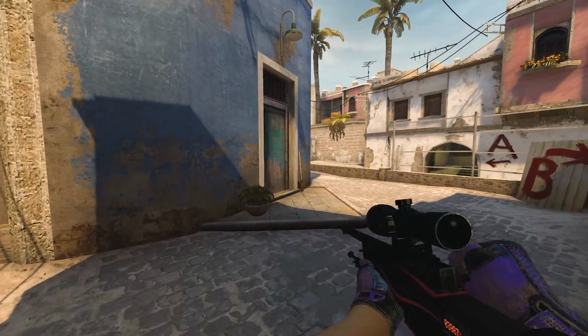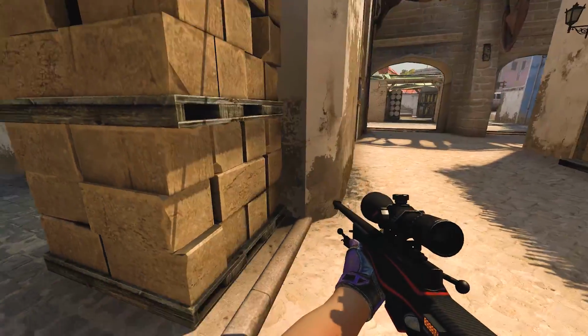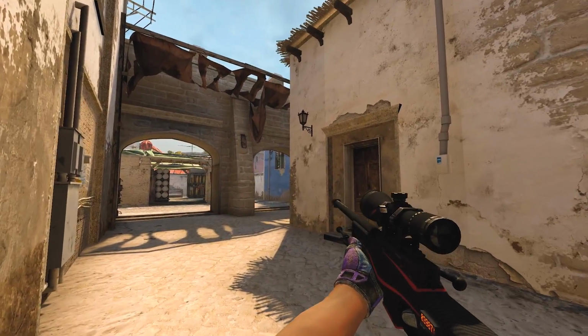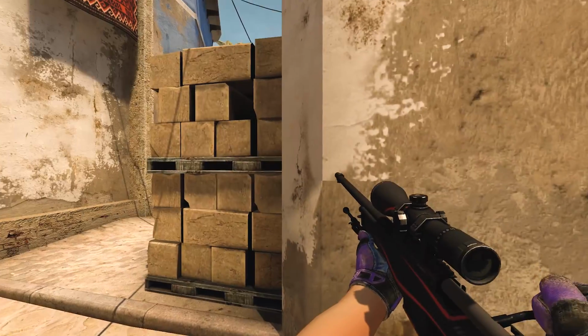So I like to be holding here for when they cross the chair, or I like to be further back and just maybe holding chair. There's nothing wrong with holding a passive angle here. Say that maybe they do a late explode upper B, you're in a perfect position to just completely slaughter the enemy team if they don't smoke you off. So this isn't too bad either.